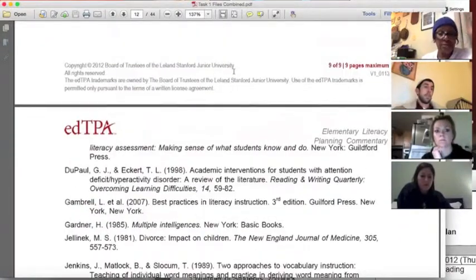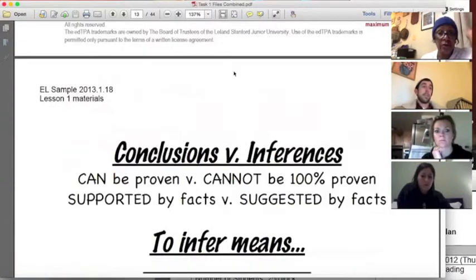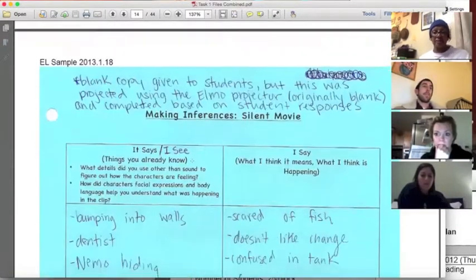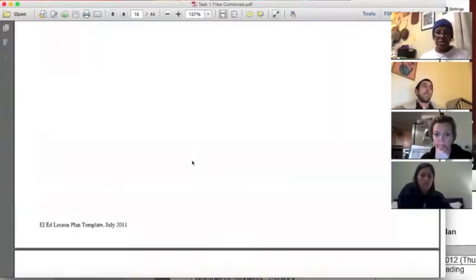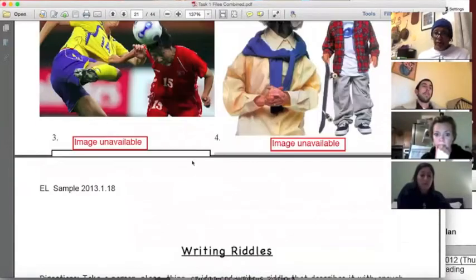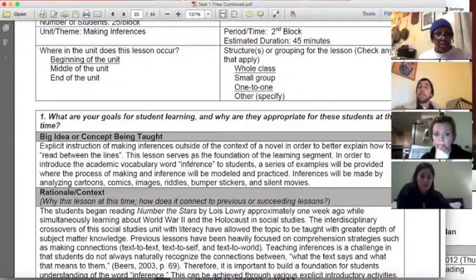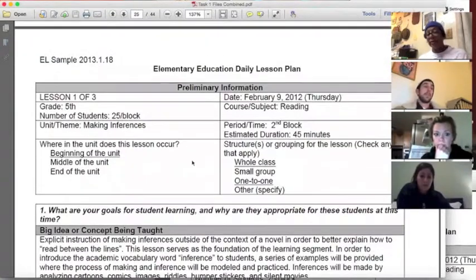She put all these in. I'm not saying you do or you don't. Then this is the lesson. They look at the lesson after they've read the commentary. So then this is all the lesson, all the crap that she's got in this lesson for the whole. And then here is the lesson plan.